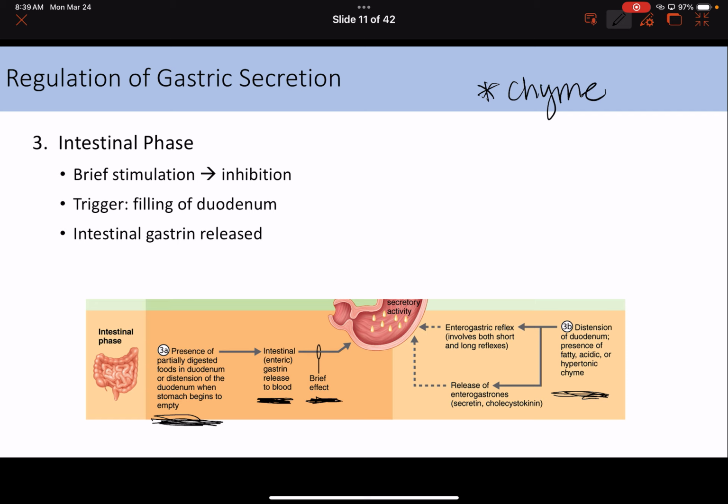Okay, so the cephalic phase starts it off when you think about it, or smell it, or even taste the food. Then most of it is going to happen during the gastric phase with the stretching of the stomach. As you start to fill up your stomach, more gastric juice is being secreted. And then the last phase is the intestinal phase. Once food, or chyme, starts moving into the small intestine, then we slow down secretions of the stomach.